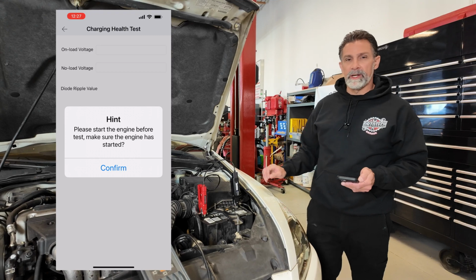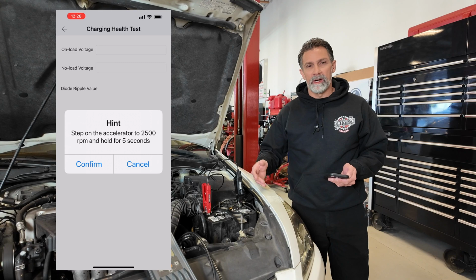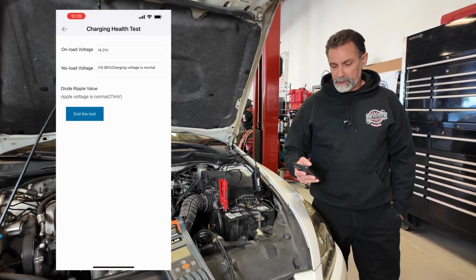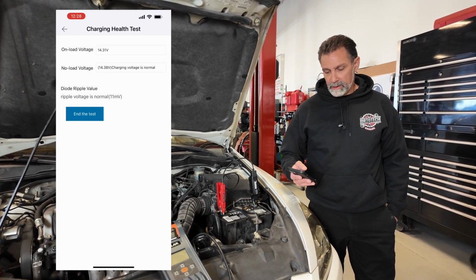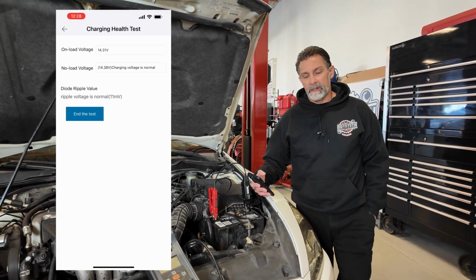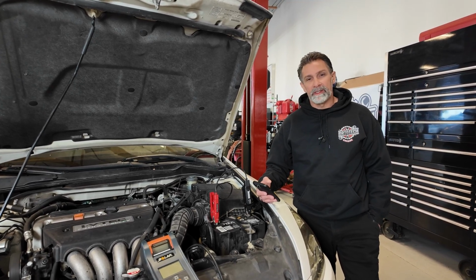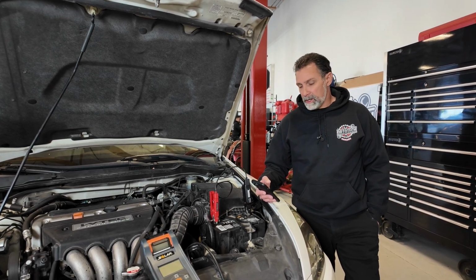Okay, it's asking us to go ahead and raise the RPMs up to 2,500. It wants to test this alternator's output with a little bit more speed on the alternator. Let's see what that does. We've completed the test. It's shown our on-load voltage at 14.3 volts, no load voltage at 14.38 volts, and our diode ripple is good at 11 millivolts. So if our diode ripple was higher than about 50 millivolts or so, we might be concerned that we've got a little bit too much alternating current coming out, telling us that's possibly something wrong with the alternator. The rectifier, the diodes inside the alternator, could be going bad.